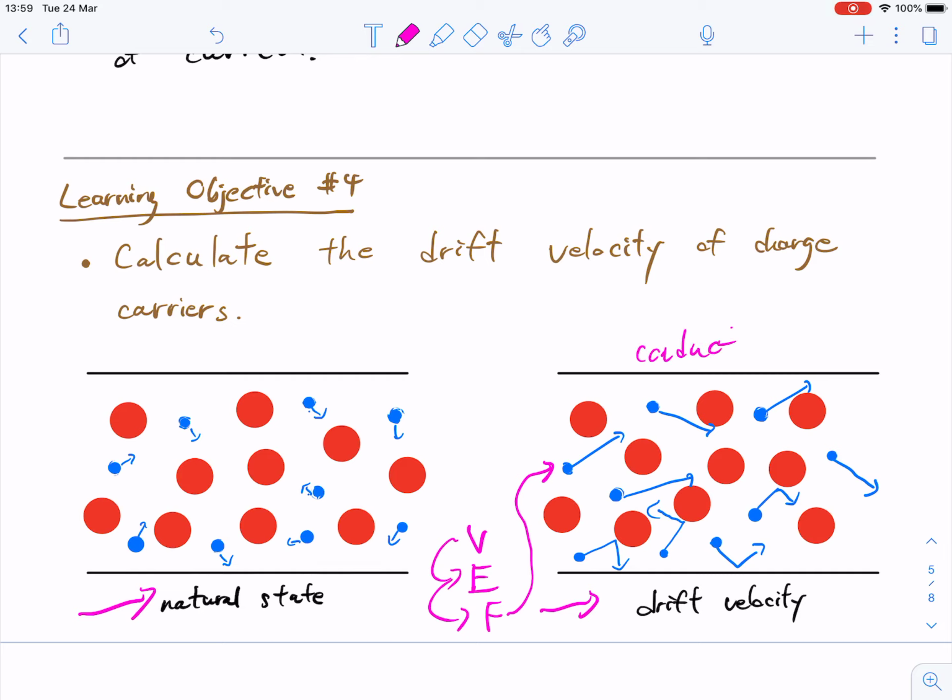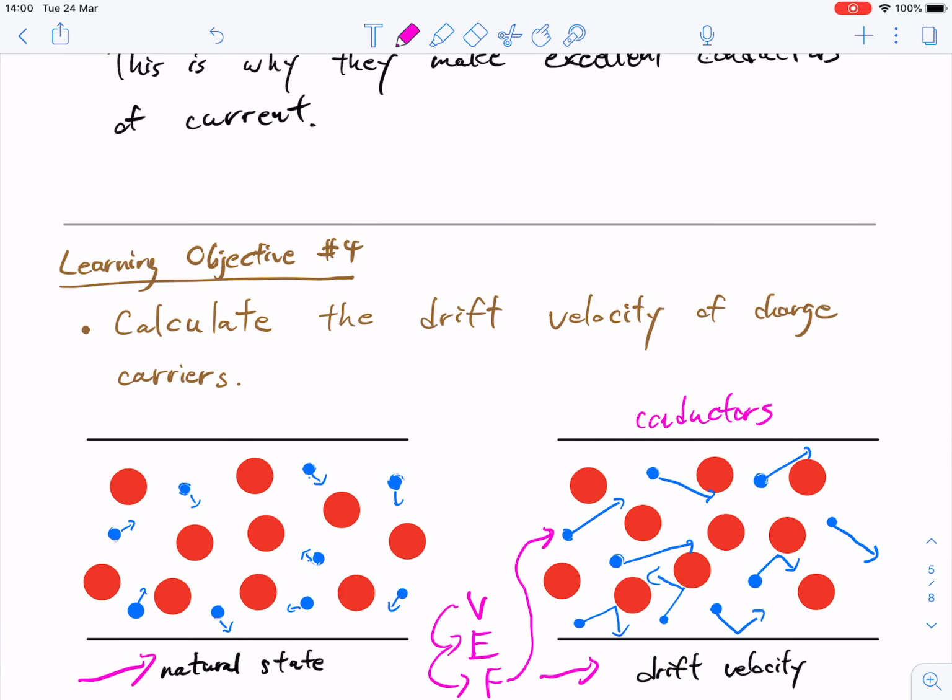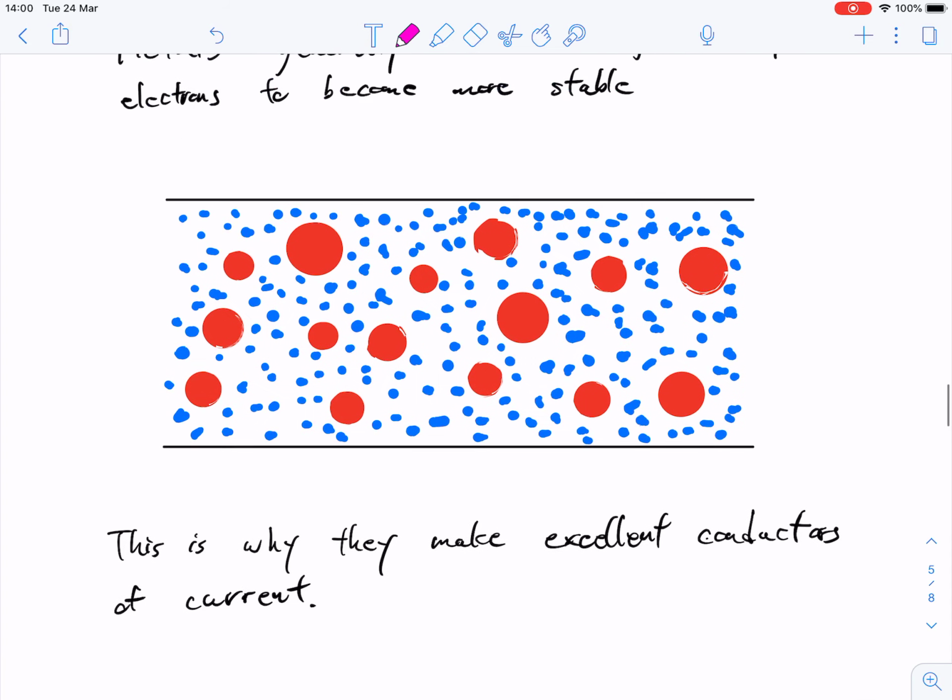Okay? For insulators, there is a large amount of resistance, which is holding the electrons in place, and it's preventing the motion even under the effects of an electric field. But that's getting a little bit further than we need to talk about for today. But I just wanted to briefly mention that in case you were thinking about, well, what happens about insulators? We'll be talking about that, okay?